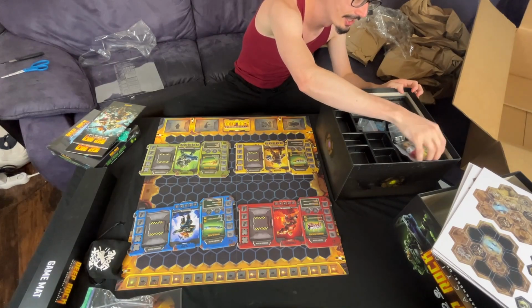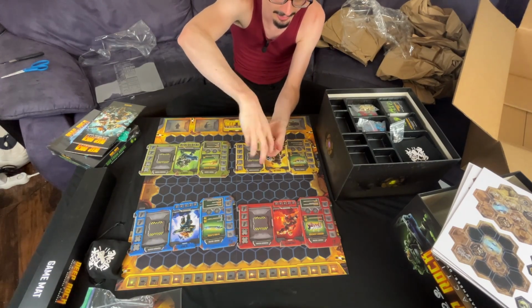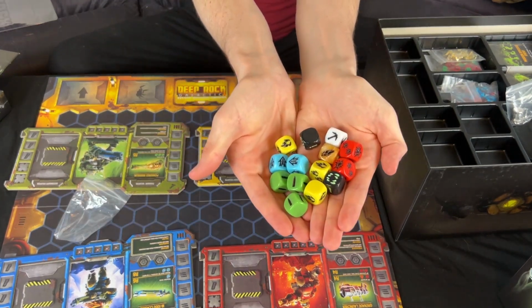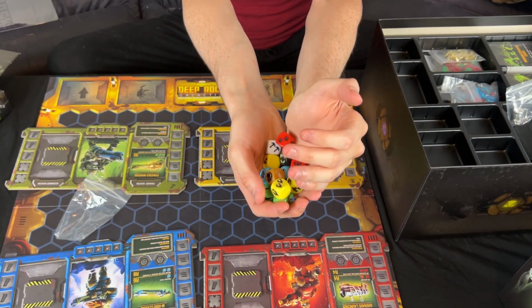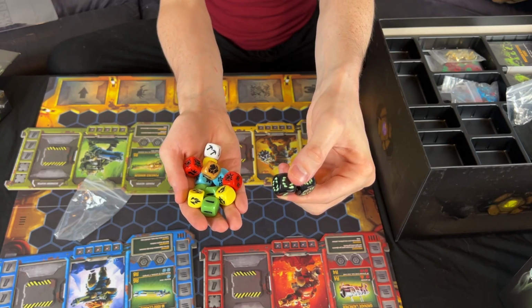Here we have some dice. Oh boy, let's pop these bad boys out. Several kinds of dice, in fact. Here they are. I imagine these must be for different damage types, maybe, because there's a lot of different colors. But yeah, usually attack type stuff. I'm sure these are for the bad guys attacking you.